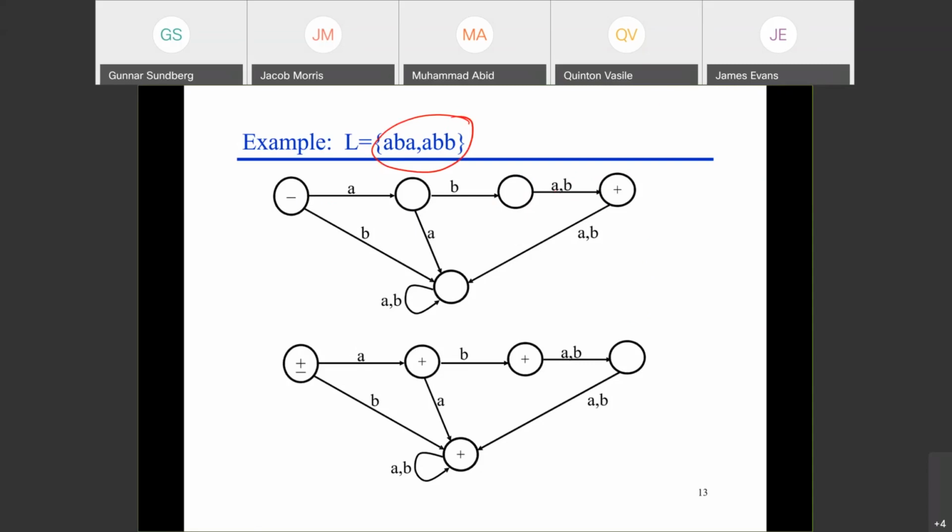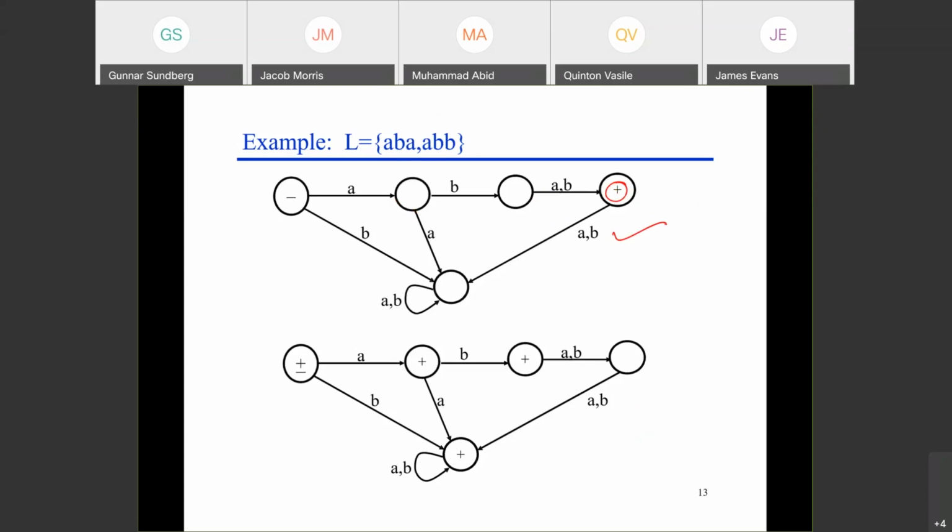So all those words which are rejected by this machine will be accepted by this machine, and those accepted by this machine will be rejected by this machine. So this is basically the reverse of this machine. How do we achieve that? It's very easy. Look at this one. We have this plus state. How do we know which word is accepted in this machine? When any word finishes at this state, it will be accepted by this machine.